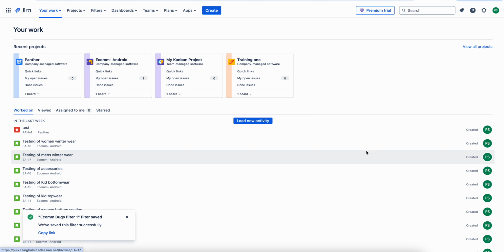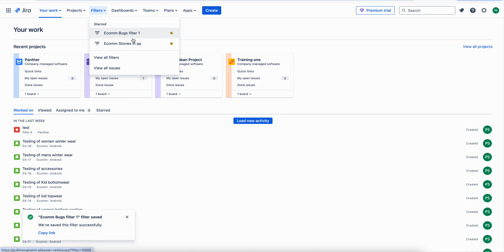What do you mean? Say suppose the management asks, "Please give me a dashboard to clearly see how many bugs are in which state in this particular project, in this particular sprint, and whom they are assigned to," or "I just want to see the number of user stories finished in QA and in dev." So what I will do is, I'll just go here and see what filters I have made.